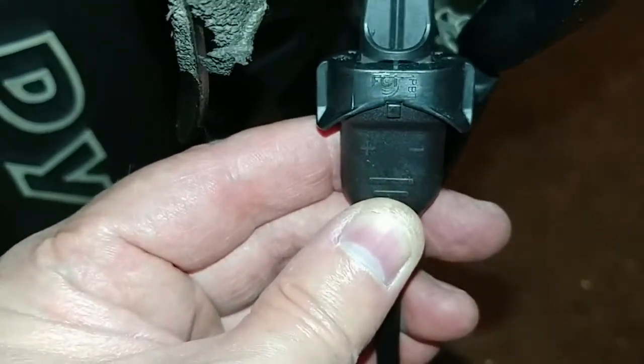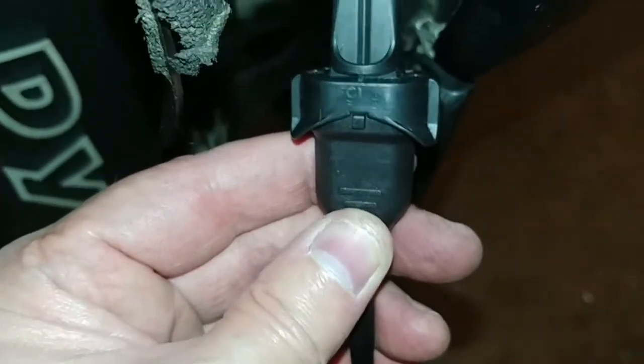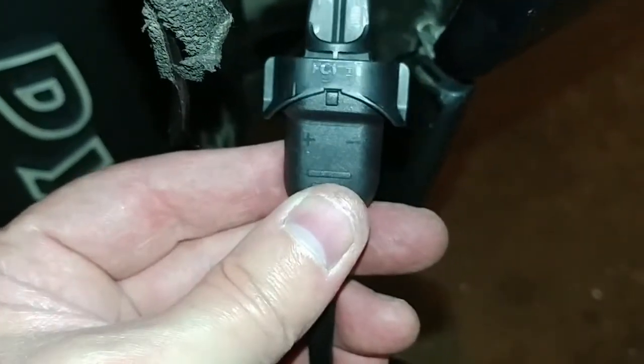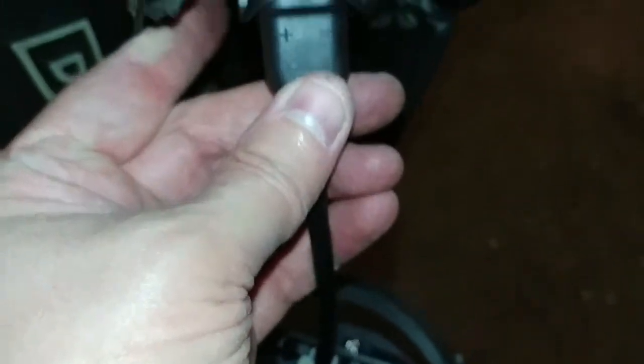On the driver's side, when I did the first light, I actually had it backwards. I tested it first, didn't work, switched it around, and it worked fine. So again, just something to keep in mind, and hopefully help you out so you're not wondering what's going on if the thing's not working. So all right, I'm gonna go ahead and get this installed here. I'm not gonna film this just because it's kind of tight in there. I need 2 hands, but I'll show you the end result afterward.